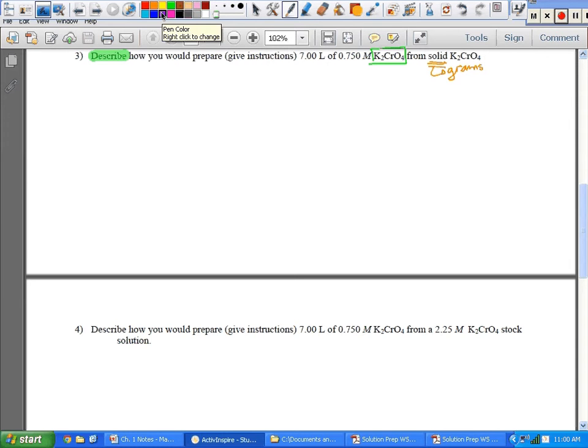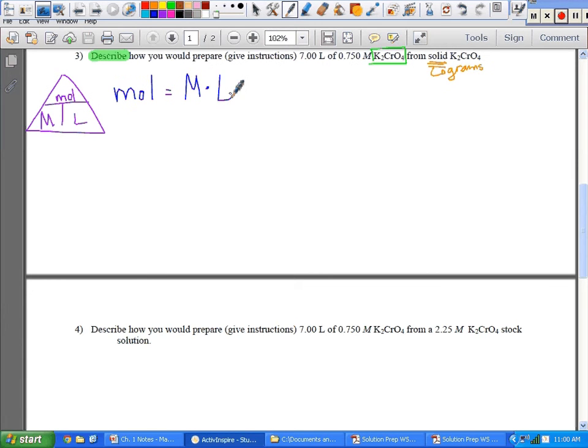So they've actually been generous in this problem. There's not a whole lot of converting you have to do before you can start your work. And I'm just going to throw this at you. Molarity is moles over liters, right? So I've got to get grams. What's the only way I can get grams from molarity and volume? I've got to get moles first, right? Well, moles is equal to what? Molarity times liters. You would be shocked at how many times I continue to have to say that throughout the year. Moles is molarity times volume, okay? Or specifically molarity times liters.